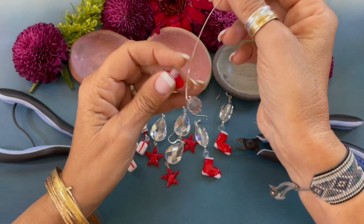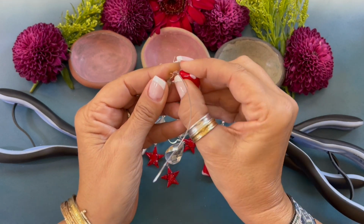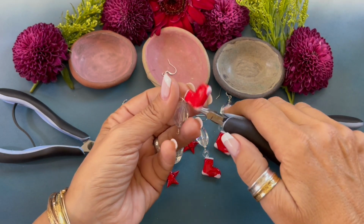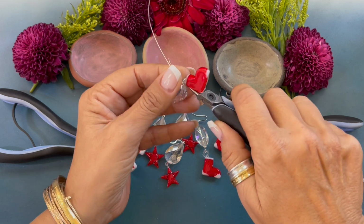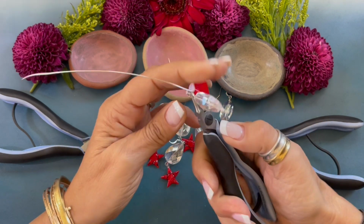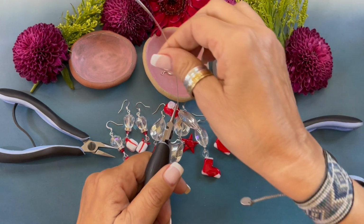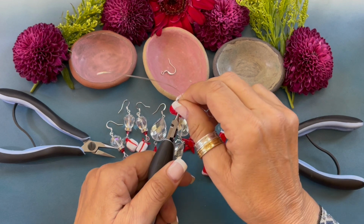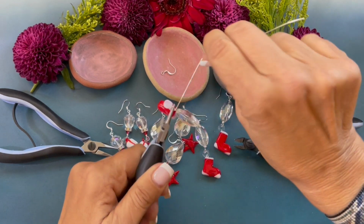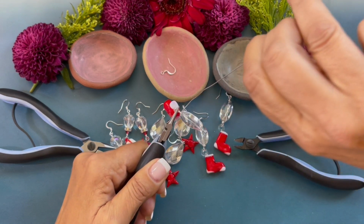Grab our stocking, and we're going to string our stocking down, and then we're going to come back in, and we're just going to tap that loop down and flip it around. And I'm going to use my hands because we're going to finish the X with the wire. So we're going to wrap 1, 2, 3.